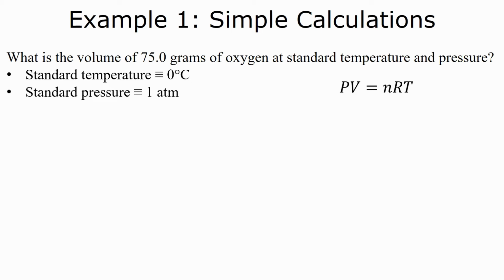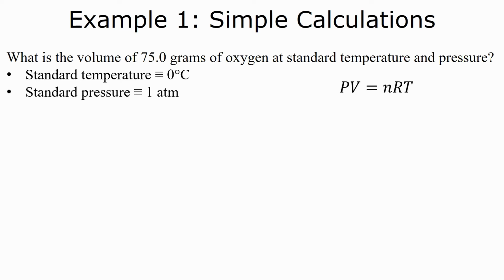Now, because the gas constant has the units of Kelvin, we need to make sure that our temperature has been converted from degrees Celsius to Kelvin. The other thing we need to know is the number of moles of oxygen. We've been given grams of oxygen. Also, we need to understand that because we're dealing with a gas, we're dealing with diatomic oxygen or molecular oxygen and not atomic oxygen.